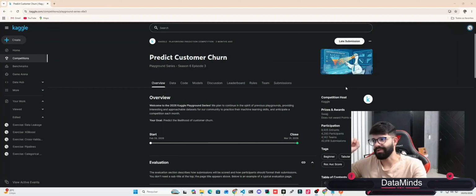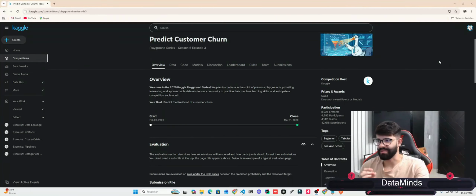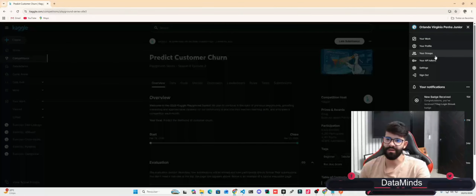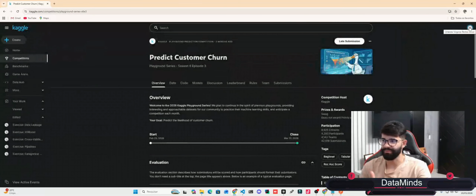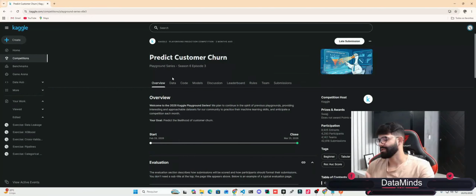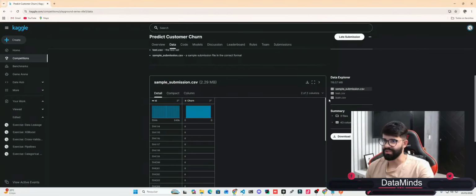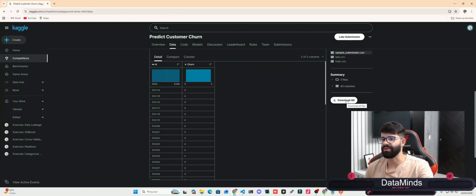And so the first step is obviously to get this data from Kaggle. This step is easy and straightforward if you have a Kaggle API. So if you don't have an API key from Kaggle, I advise you to create your API key with this option on the screen. As long as you have this API key, the process of importing this data is very simple. On this second option on the screen, which is called data, you can click on it and get the data using the option called download all files.